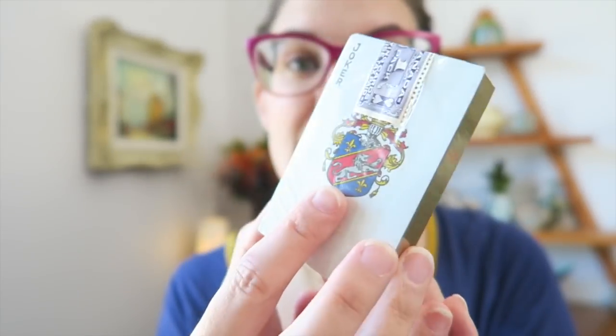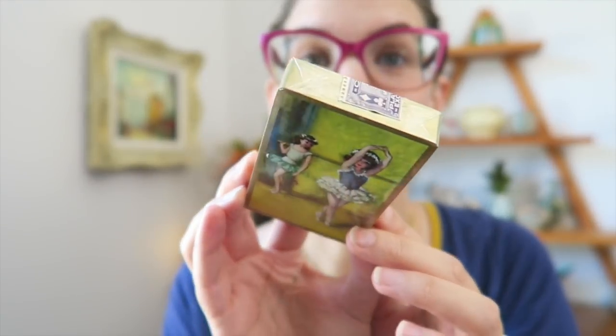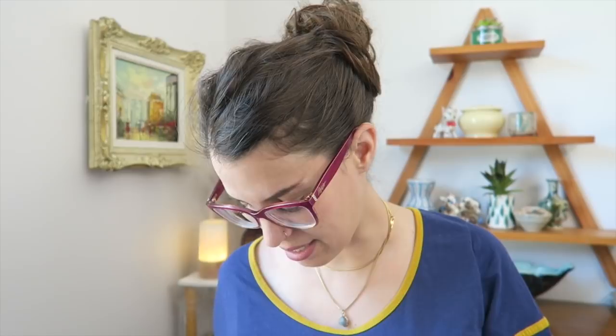And then when I opened it up, I found out that they had never been used. So they are sort of new in box vintage playing cards. They are still in their plastic. So I thought that was really quite neat. I was happy to find those there, and I will likely resell them. They say that the box was made in the USA, but not the cards.